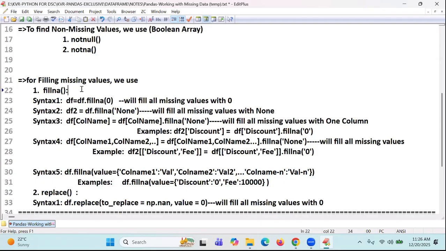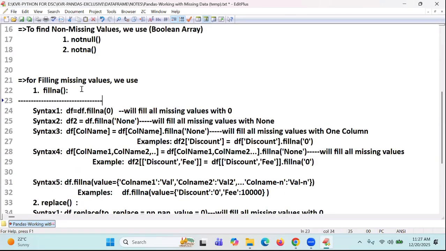I am going to use the fillna related syntax. What is syntax number one? df.fillna(0) will fill missing values with 0 for the entire data frame.